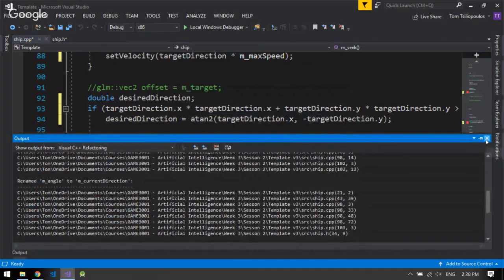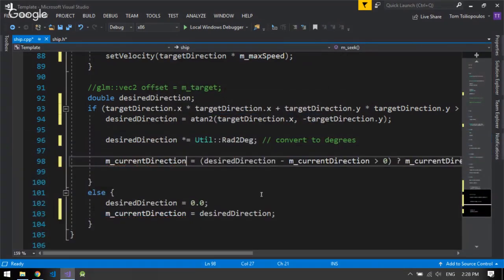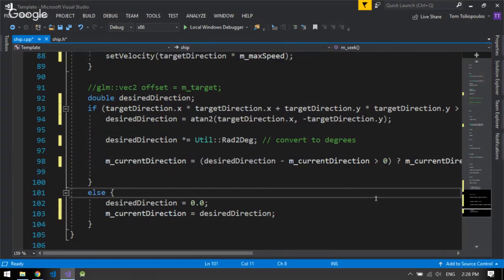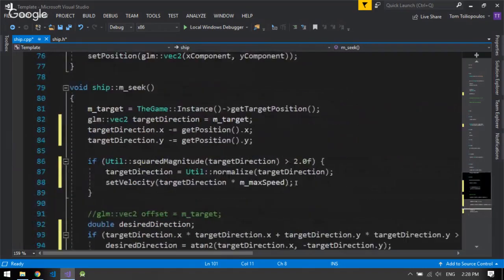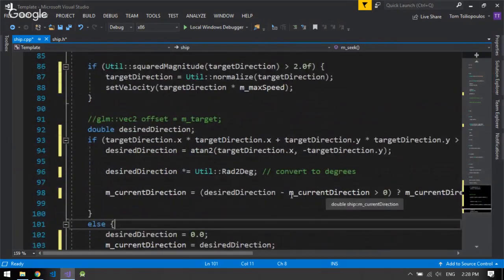These are all angles. When we see direction, it means angles, right? I've renamed them because I found in the first class, from an understanding perspective, it was better when I spoke to it. Maybe I understood it more. I don't know. But now it speaks to me. So what am I saying here? I got the desired direction, and I want to compute the desired direction based on the arctangent, arctan2, of the x and y components of the target's direction. Okay, that's what I'm getting.